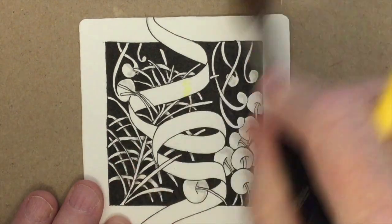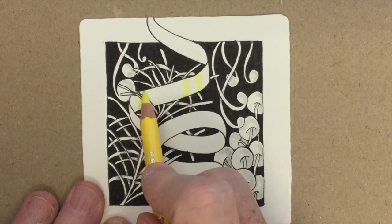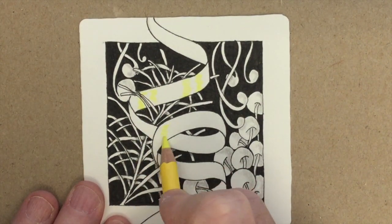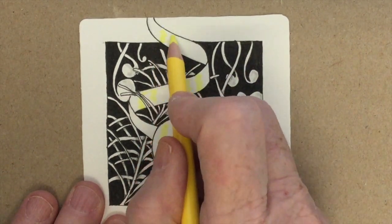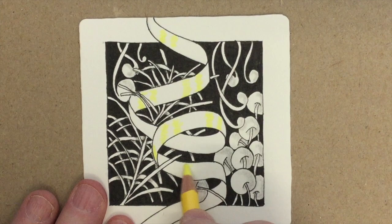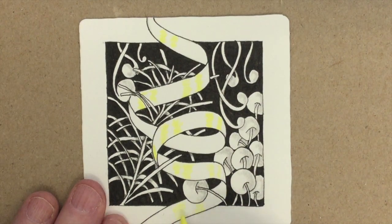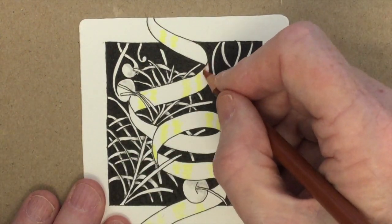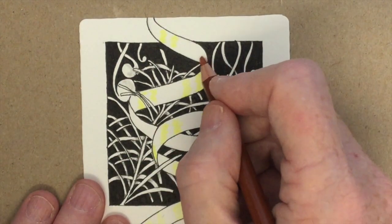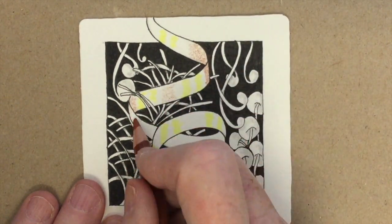So I'm going to start by putting in my highlights. Notice I'm going down in vertical stripes, leaving that white part in between those two strips of yellow. I'm going to leave the white part. If I try to blend a white pencil, it'll make the whole thing look a little bit milky, and we don't want that. We want it to look really glossy.